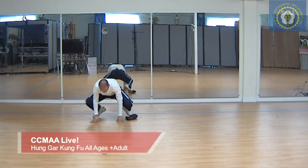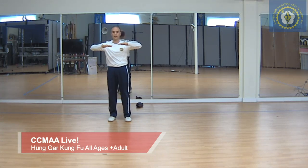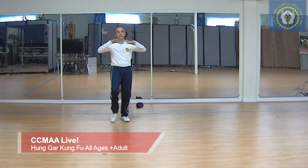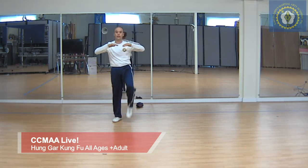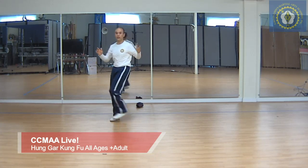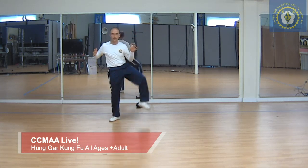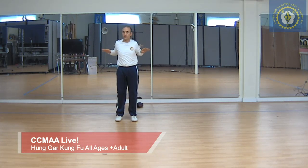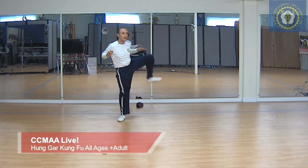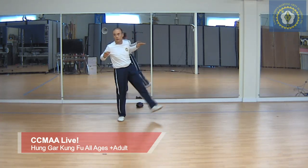All right, let's continue. Up. Check it out. Knee raises. Okay, bring your knees up. 1, 2, 3, 4, 5, 6, 7, 8, 9, 10. 1 and 2. Okay, outside. 1, 2, 3, 4, 5, 6, 7, 8, 9, 10. 1 and 2. Okay, to the side. 1, 2, 3, 4, 5, 6, 7, 8, 9, 10. 1 and 2.